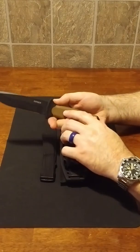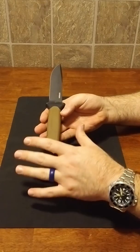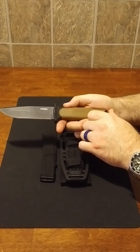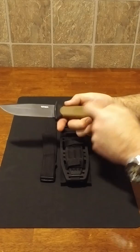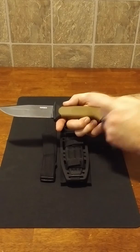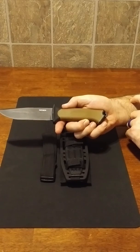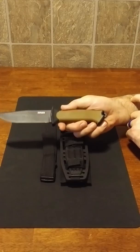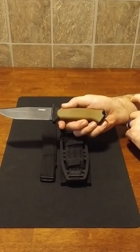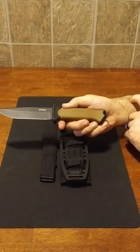So if you're looking for a camp knife that is a good mid-sized fixed blade knife, and you're also looking for a Walmart exclusive, here you go. Remember, you get this color combo with the black and brown only at Walmart. You can find it on other websites with resellers that buy them and sell them, but they jack up the price. Somebody on Amazon was selling this exact knife for $88. That's a far cry from when I walked into Walmart, picked it up, and took it out for about $52 or $53 after tax. All right?